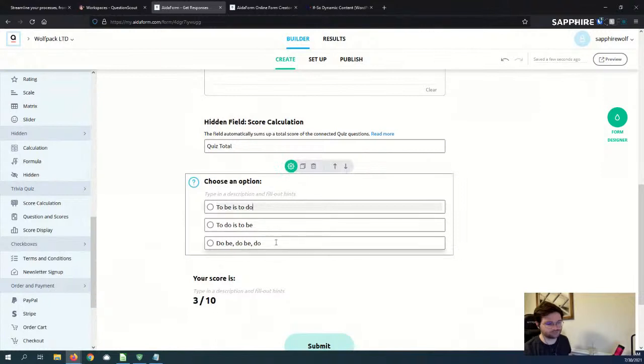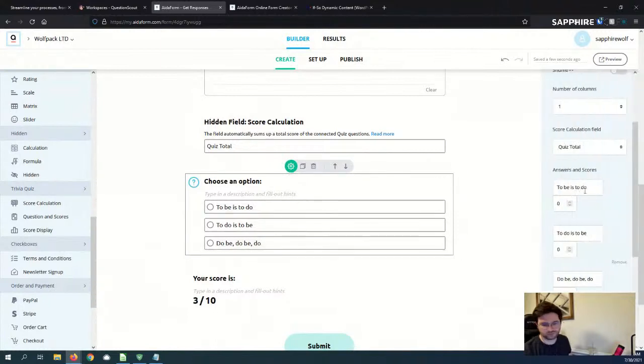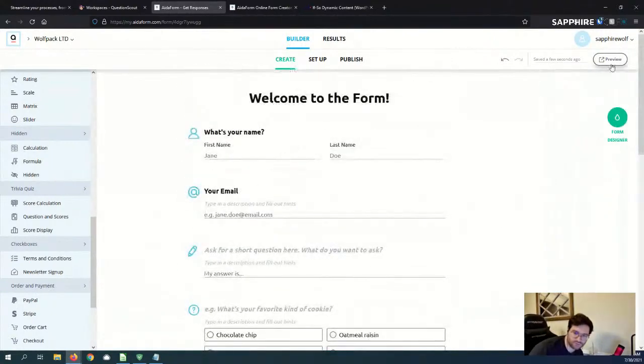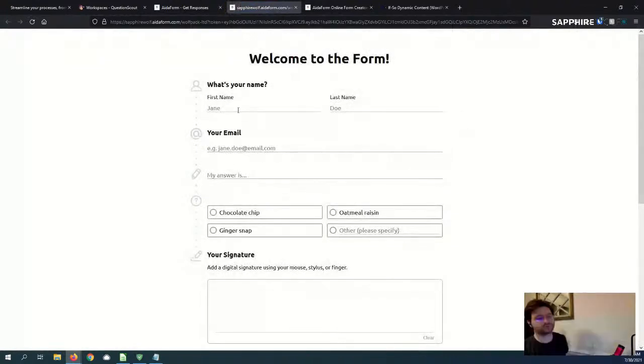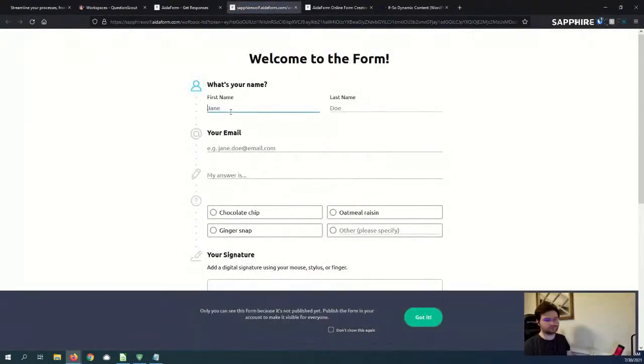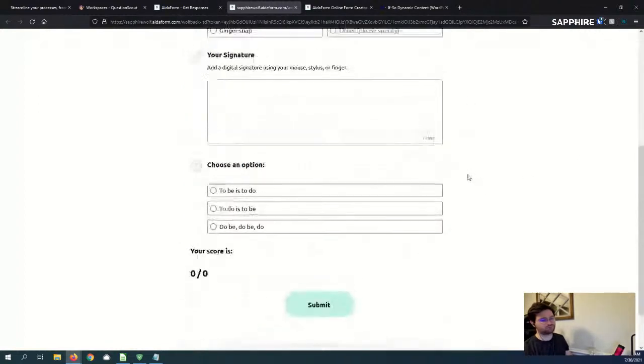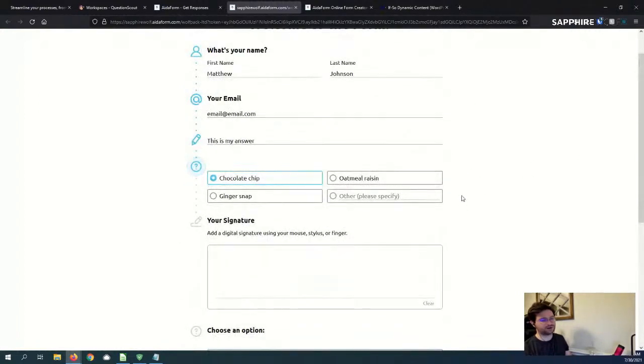Let me just take one second. So this is the nice thing too that I like about Adaform, right? Is this whole kind of interactivity. I think it's really solid. So email, I think this is my answer.